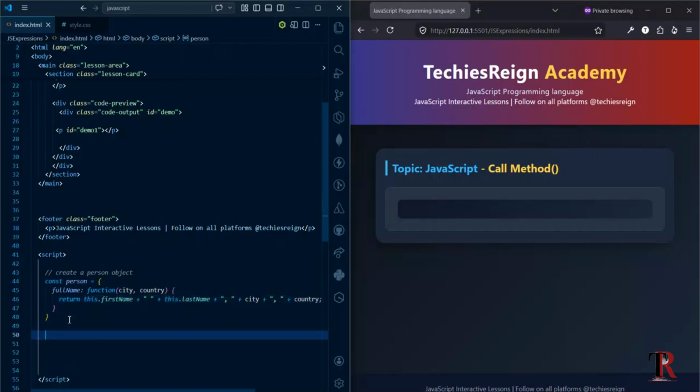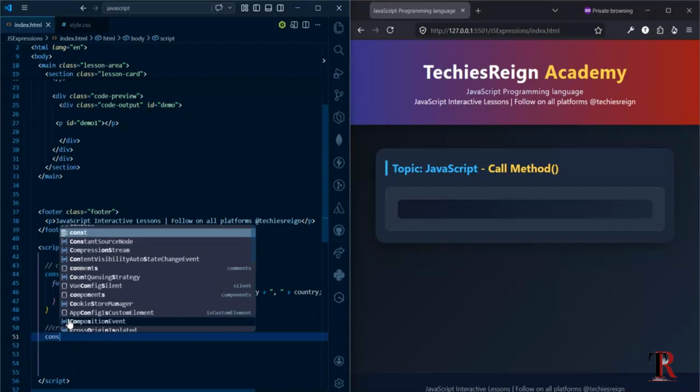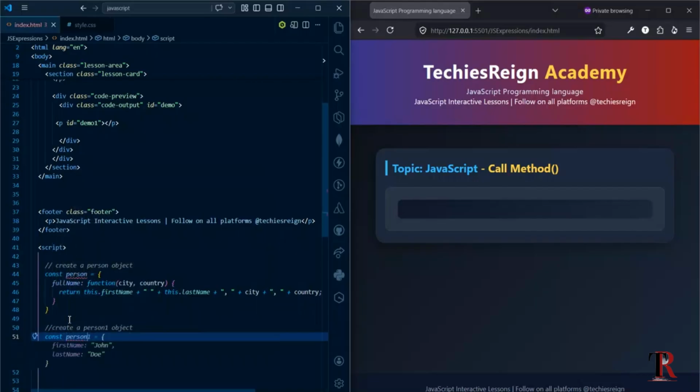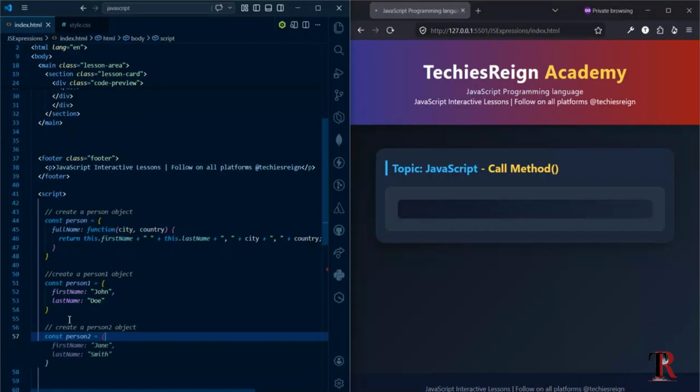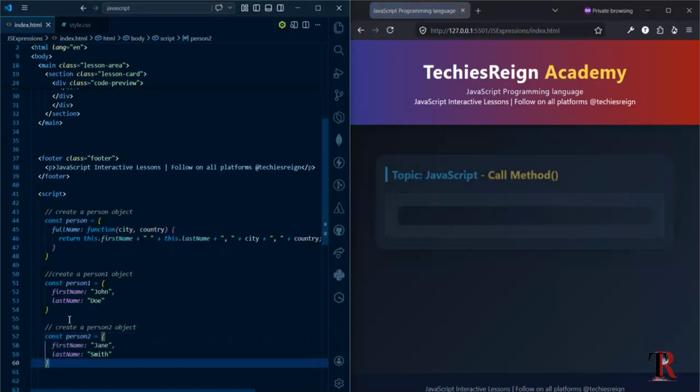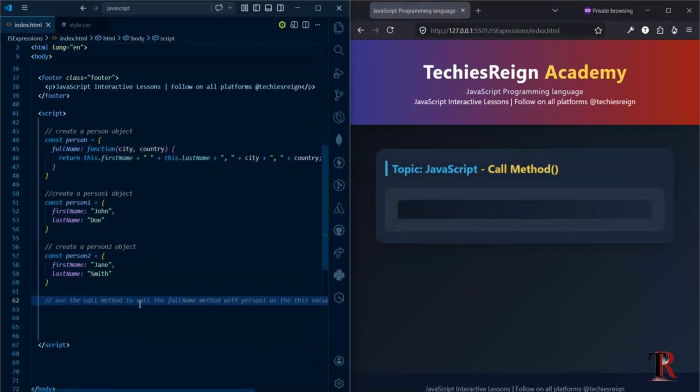So now I can go down under this and create a person1 object, const person1, then create a person2 object, person2. So I have these three objects now.